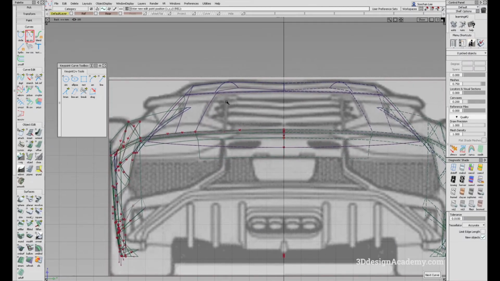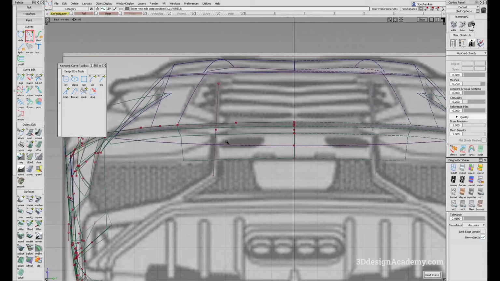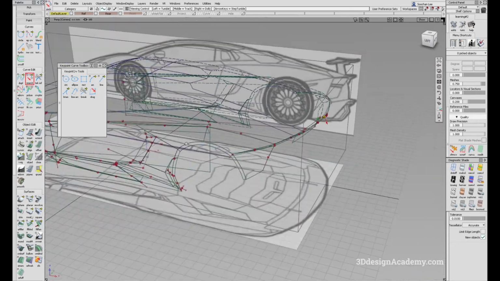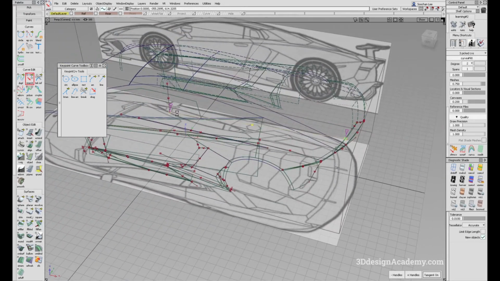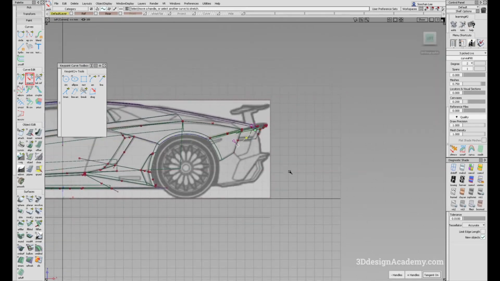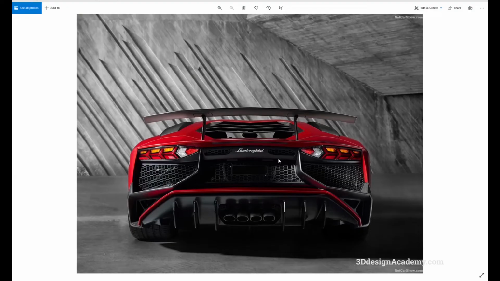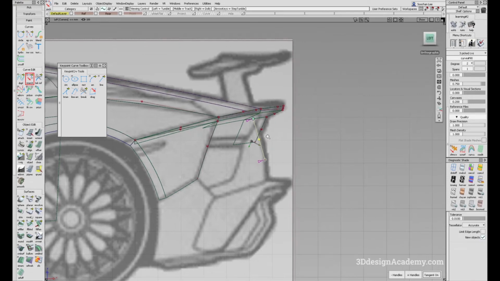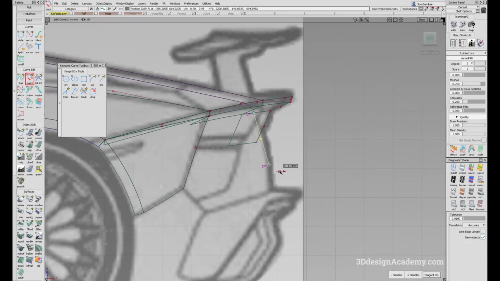So what I'm going to do is strike a curve like this from the rear. And I'm going to strike a curve over here like this, and make sure that they are parallel in the same section. I know that if I do that, it's going to look weird from the side view, so I'm just going to grab this one and shoot it back like this. I don't know what is going on over here. I don't know where this section is meant, but let me just take a look.